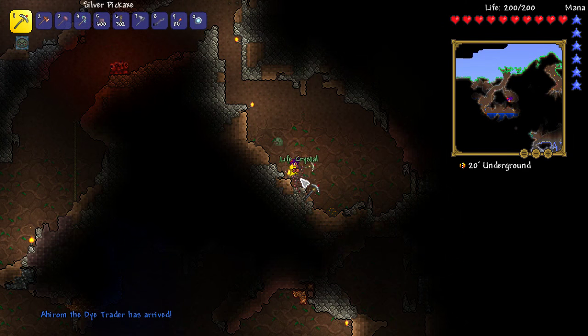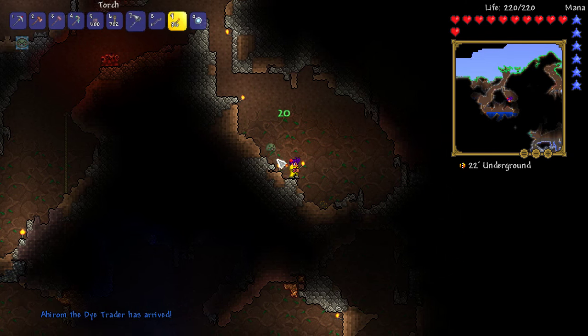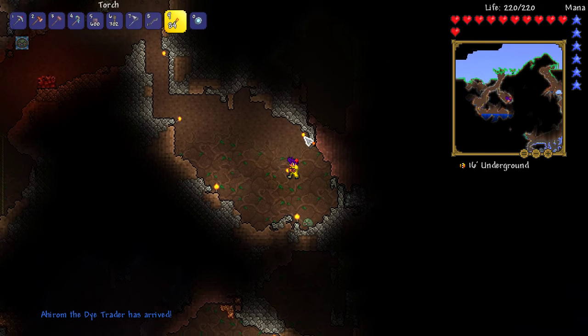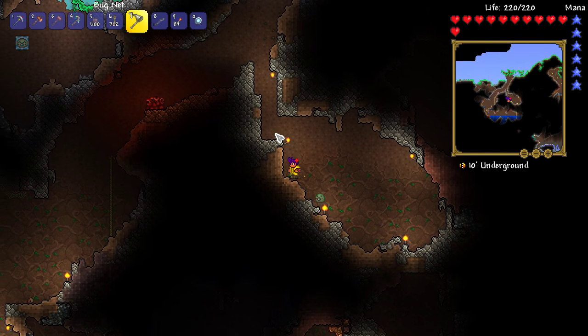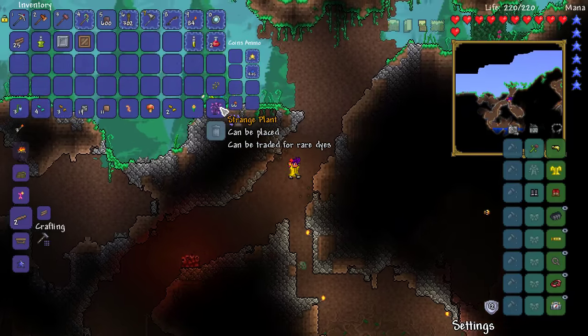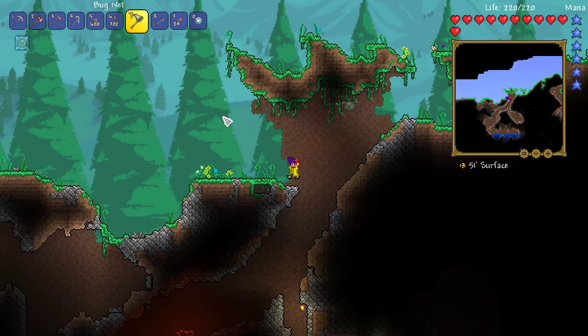Well, hello. I thank you very much. There we go. 220 health is now the amount we have, which is awesome. The more the better, of course. And the dye trader just moved in, which is brilliant because I literally just managed to pick up a strange plant. But obviously, we'll do that in just a little bit.